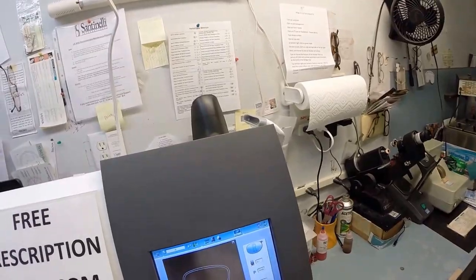The door closes, the clamp shuts, and then the lens is going to be traced by two white styluses. They used to be white before they got dirty, but it's going to trace the shape, making sure this lens is large enough to fit into the frame, and it's actually measuring the thickness of the lens to measure exactly where to precisely place the bevel for the least amount of edge thickness, of which you will have none in this frame.